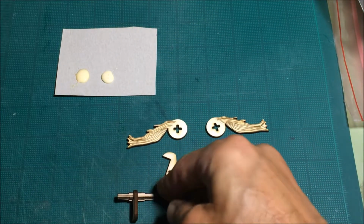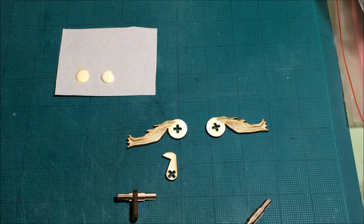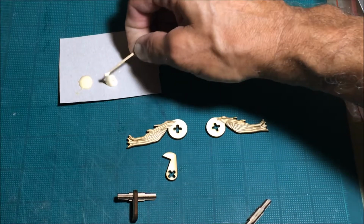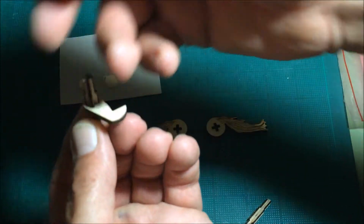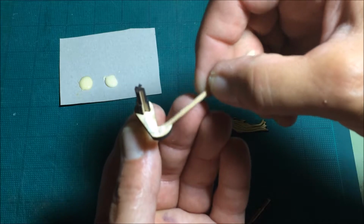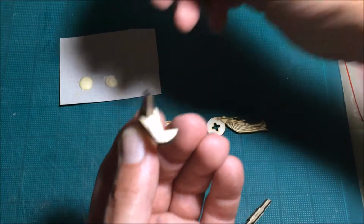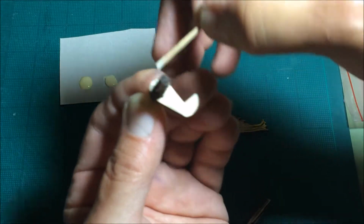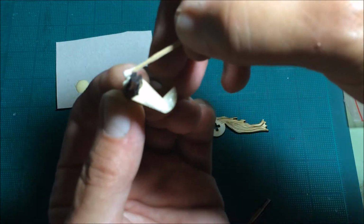Now I'm going to apply the glue using a toothpick, and I have one right here actually. Okay, excellent. So I think the easiest thing to do is use a toothpick. I'm going to hold it like this, and I'm just going to apply glue to the inner face of the cam. I'm going to go around and get all the surfaces, even those small little parts of the circle in the back.